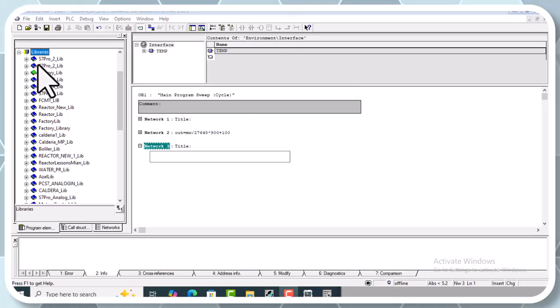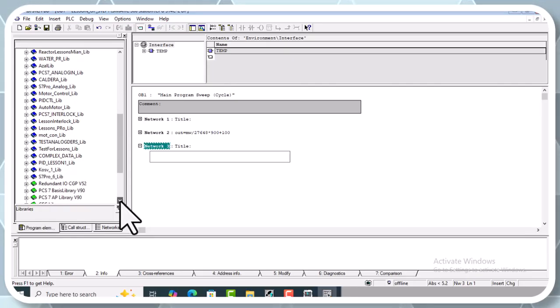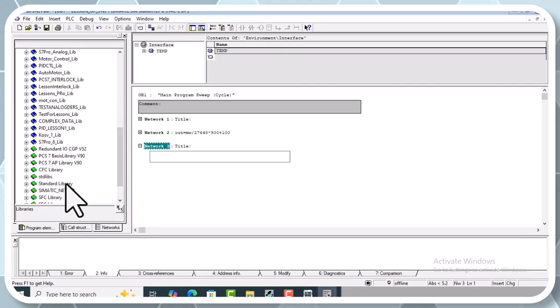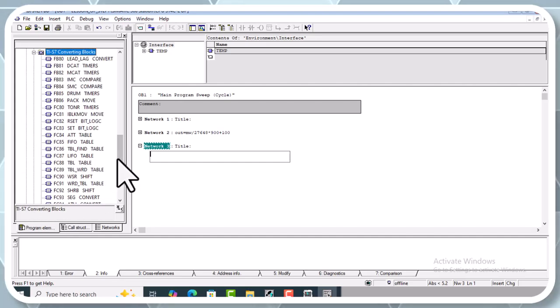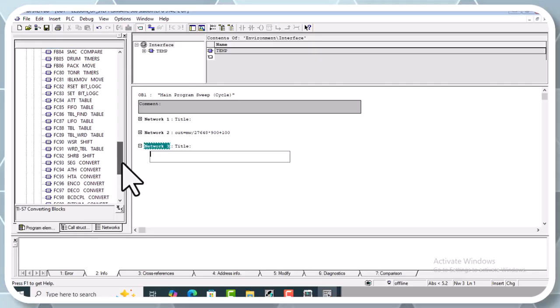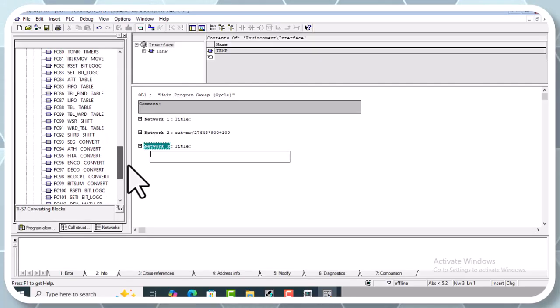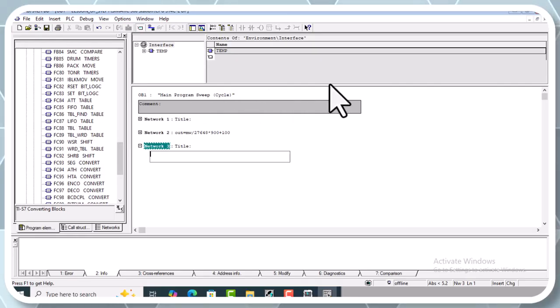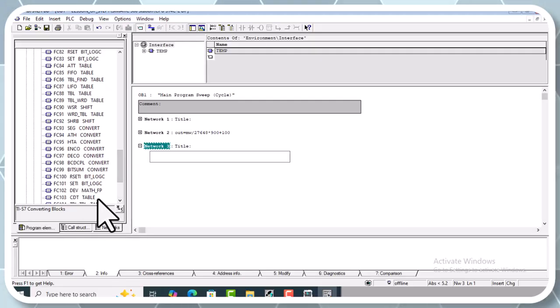Here we used, as I remember, the standard library, and here we use the TI-S7 library, and here we have the function number FC103.